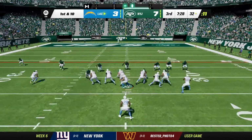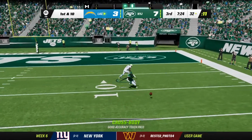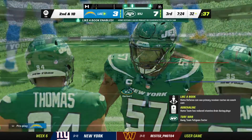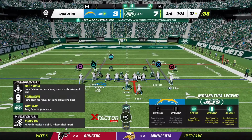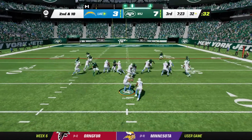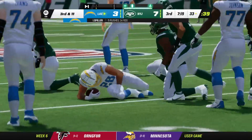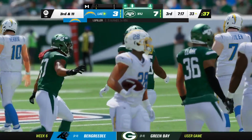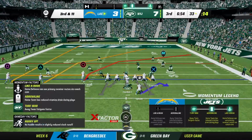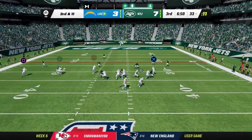1st and 10. A play fake, and now Herbert to throw. And the coverage terrific there as that's knocked down and incomplete. After the incomplete pass, here now is 2nd and 10. Straight ahead, it's Spiller. And he is met in his tracks behind the line of scrimmage. It'll go as a loss of a yard, so now they deal with 3rd and 11. Backed up here, tough spot, needing 11 yards to pick up the first.